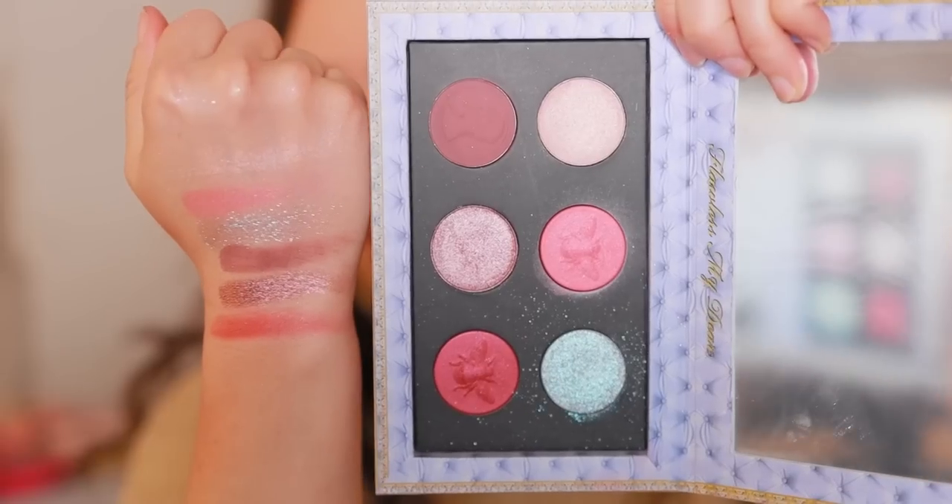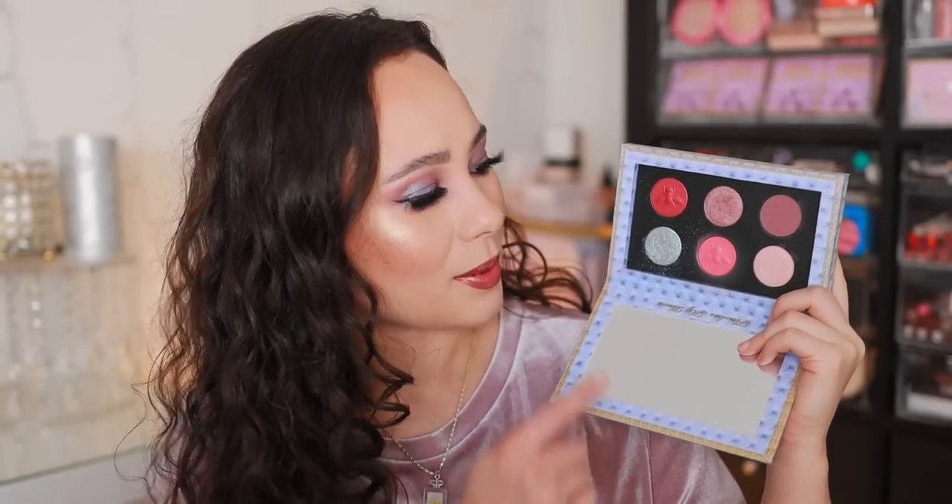Number 16 is the palette I am wearing right now — this is the newest Pat McGrath palette, the Bridgerton palette. I loved it when I first got it, but the longer I've had it the less I like it because it's not as versatile in the looks you can create. You have two pinky tones that you'll always use as crease shades, plus a matte for the lid, an amazing shimmer, and a blue lid topper. But a lot of the looks I created with this palette really did look the same. I keep reaching for it because these are colors I really enjoy playing with, but it's not Pat McGrath's best.